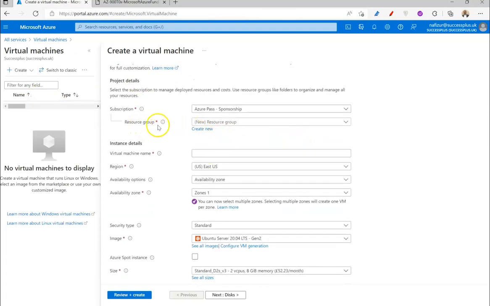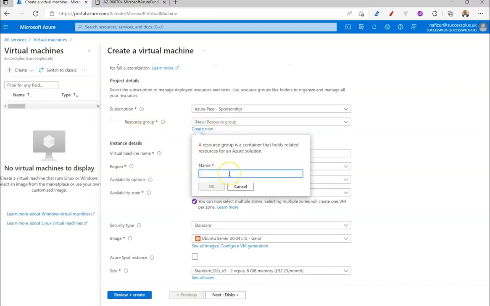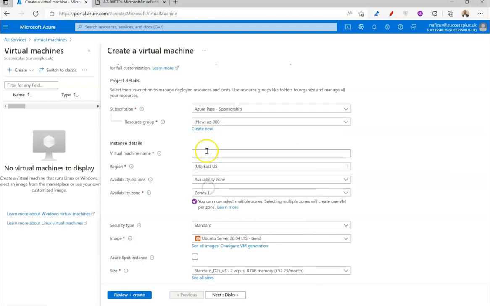First of all, we need to create the resource group. Create, I'll call it az900. Click OK. Machine name, I'll call it my VM virtual machine. Leave the region as is.